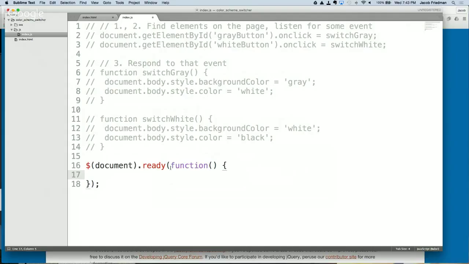Okay. So, with your partner or, if you have Wi-Fi, by yourself, let's take this and translate it into jQuery. You can refer back to the slides, you can refer back to the traffic light example, and anything else you need. The TAs and myself will walk around and help you out if you run into trouble. But we're going to take this program and just turn it into jQuery.